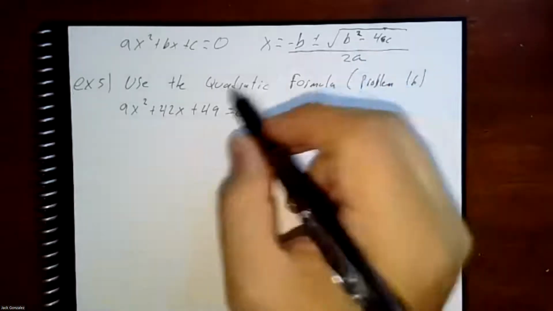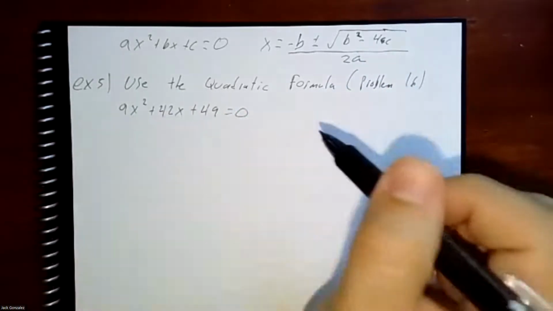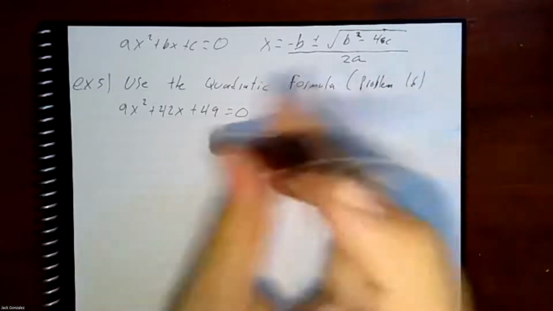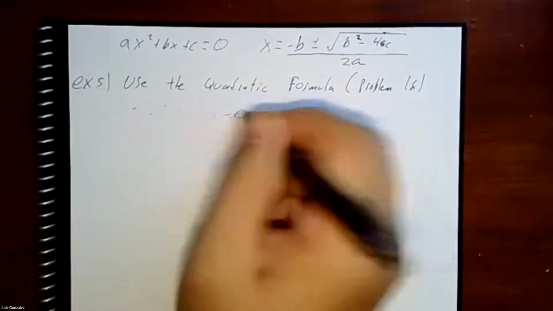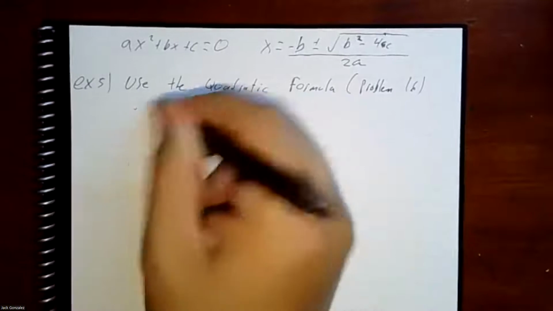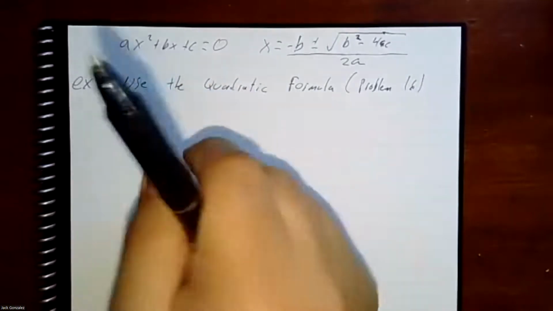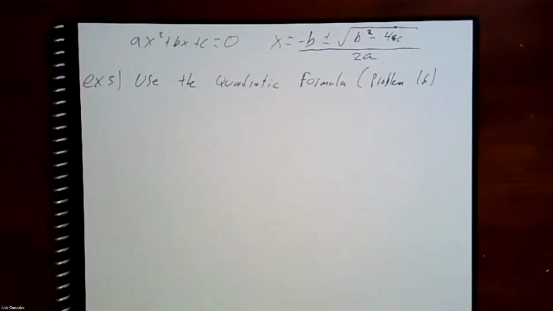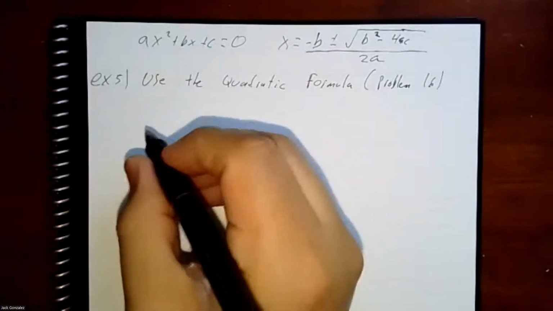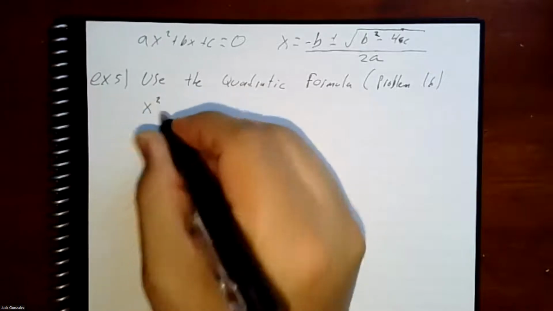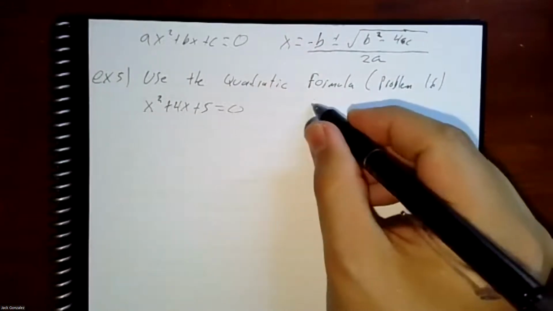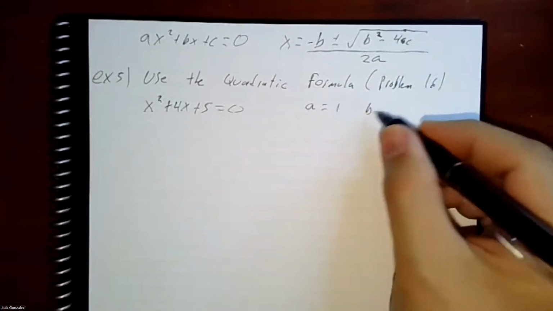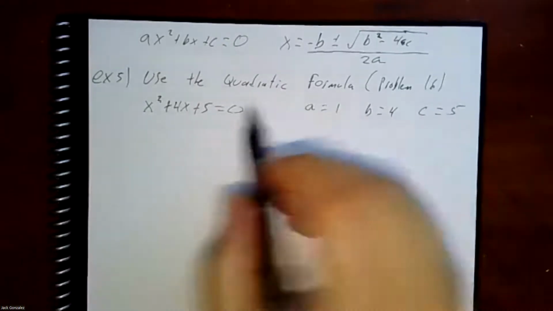Okay, so here I don't see another way, but we're gonna go ahead and do it here. Oops, that's the wrong one. Shoot. I wanted to do the one with complex numbers. All right. So what I like to do is write down all the ABC information. The A is 1, the B is 4, the C is 5, right? A, B, C.